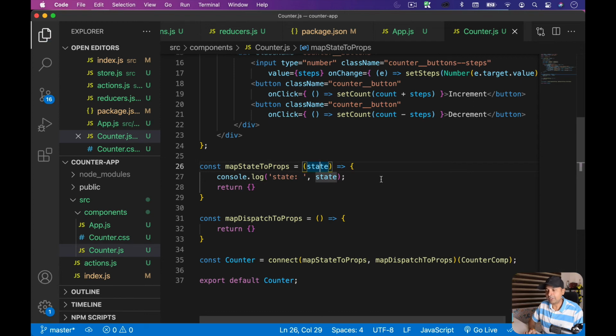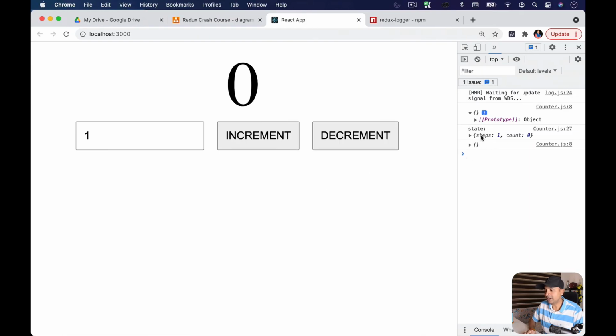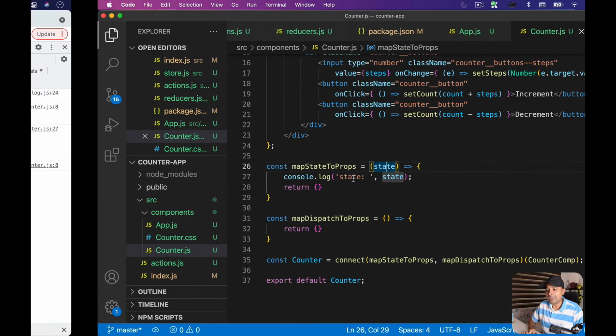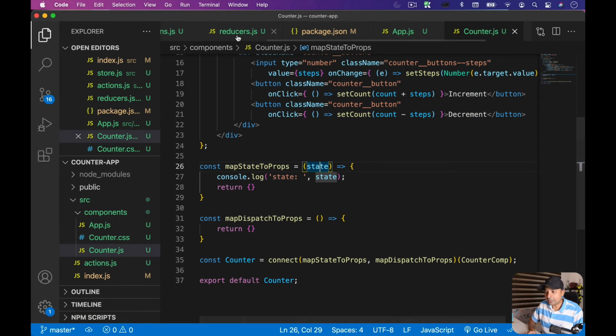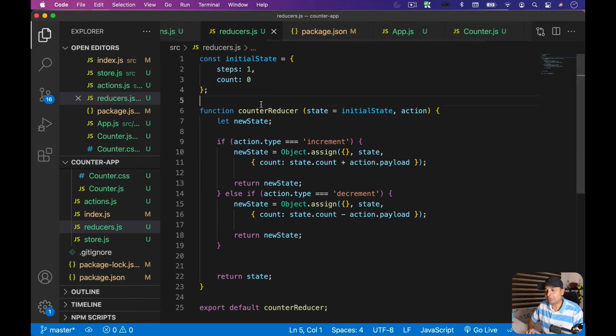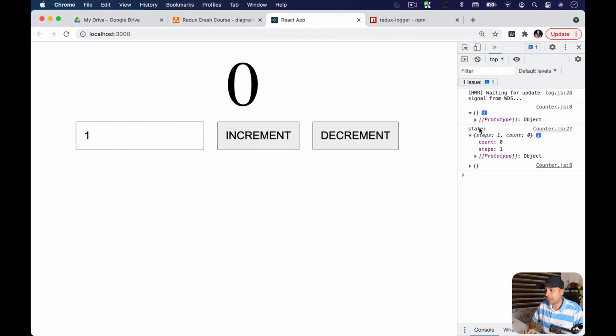And if I save it and go back to my application, see that? This is the initial state of my application, and that has been maintained inside my reducer, right? My reducer is responsible for creating this initial state with the steps and with the count, right? And that's what I can see here.